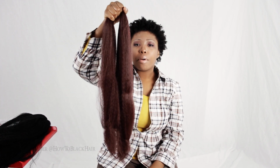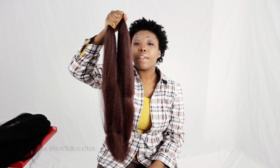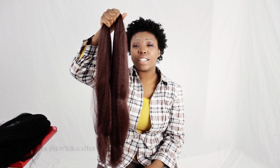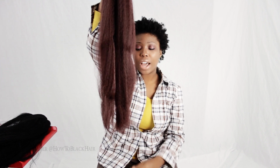Once you have cut the rubber bands off from your bundle of hair, you can begin braiding if that is what you want to do. But if you begin braiding with the hair as it is, you will notice that the ends of your hair will appear really choppy, simply because all of the hairs are the exact same length, which is why the ends look very straight and very blunt.